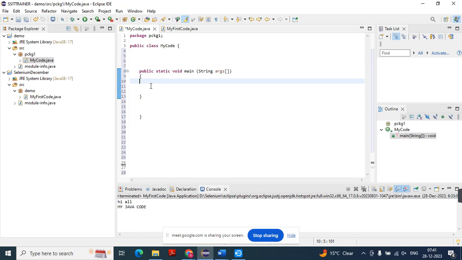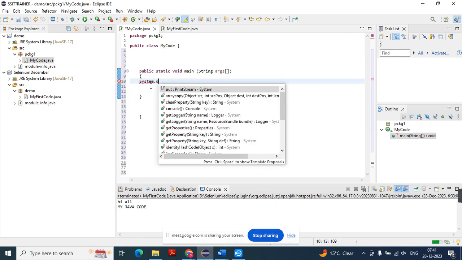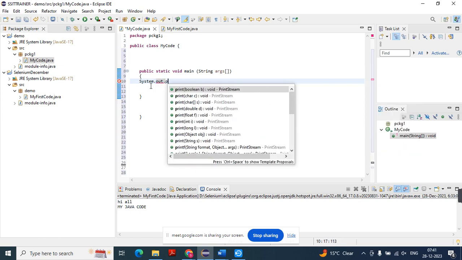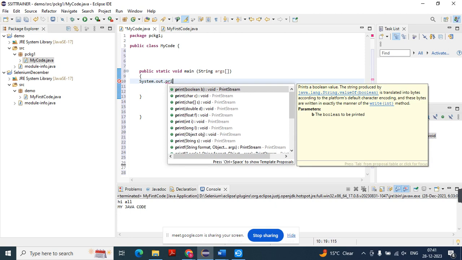Okay. Now what we have to type is System, use capital S, System. Okay, one keyword, dot out. Okay, dot println.